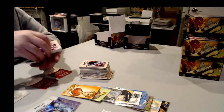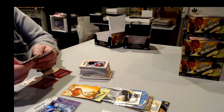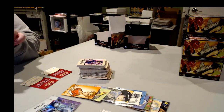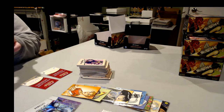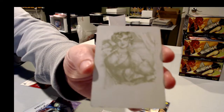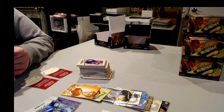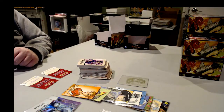I don't think we're going to have the regular version to compare it against. Hopefully it'll come up on screen here. Yeah, let's see it. Okay, yellow printing plate. And it's got some codes on the back. I said, I'm pretty sure that that's who that card is. I'm not going to keep you guys on here forever, so I'll see if I can find a base card to scan with it.